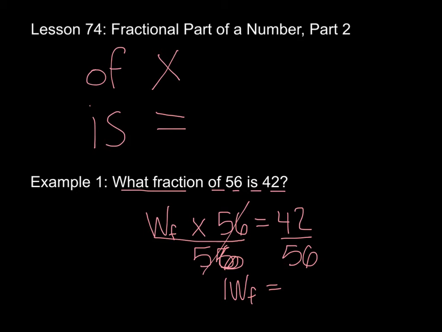That's not going to come out evenly, so really all we need to do is just reduce this fraction. We know that 7 goes into both of these numbers, so 7 times what gives me 42? 7 times 6 is 42, and 7 times 8 is 56. We can still reduce, and when we reduce this, we see that 2 goes into both of these numbers. 2 goes into 6 3 times, and 2 goes into 8 4 times. So the fraction that they were asking for is 3/4.